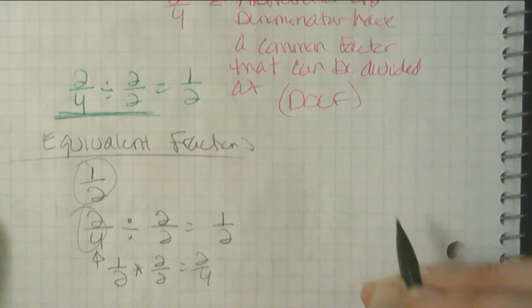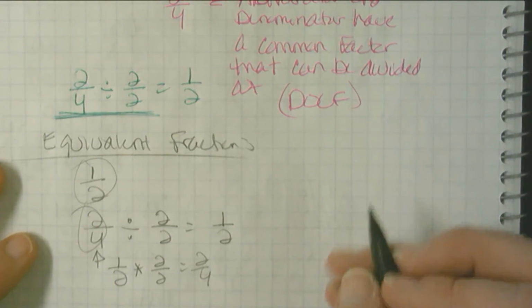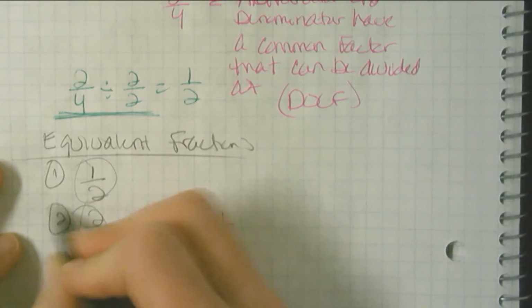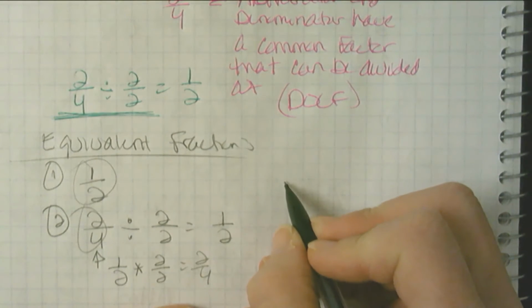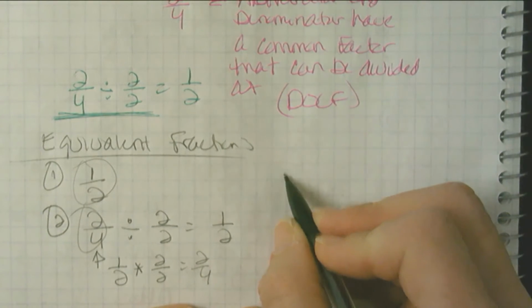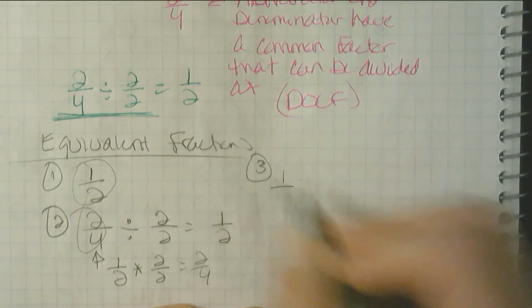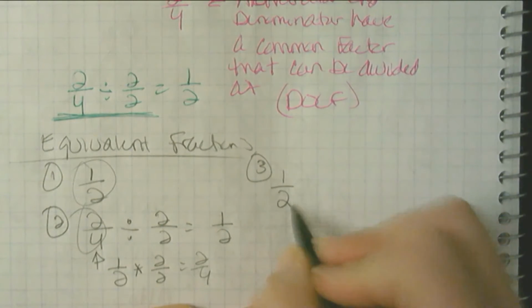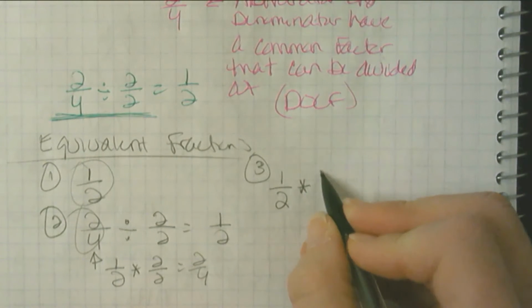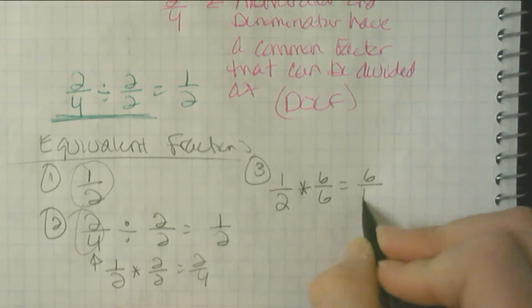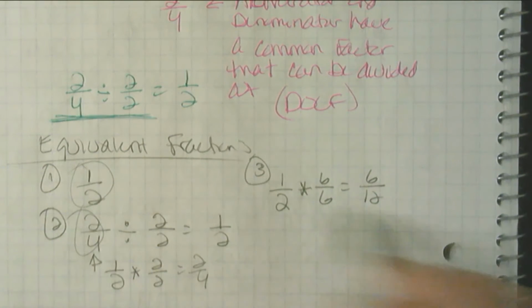How else could I come up with an equivalent fraction to 1/2? So here's one equivalent fraction, here's 2. How do I come up with another equivalent fraction to 1/2? And tell me how I get it. Brendan? All right, so how did you get it? So if I start with 1/2, how can I get 6/12? Excellent, which gives me my 6/12. So here are 3 equivalent fractions, and that's how I got them.